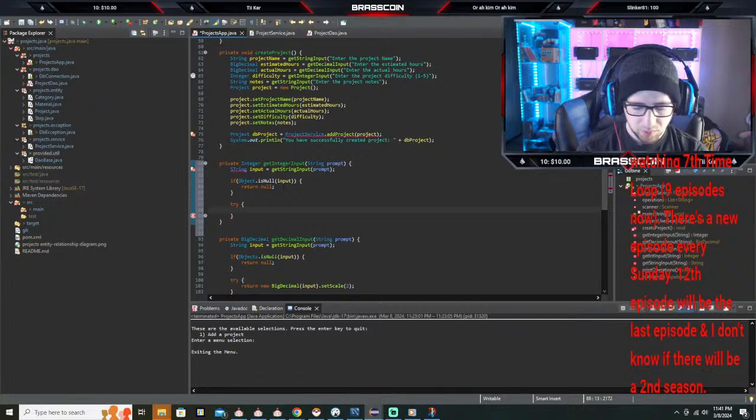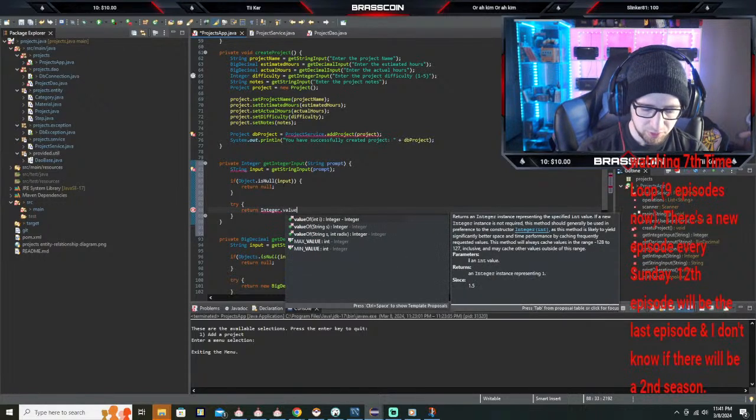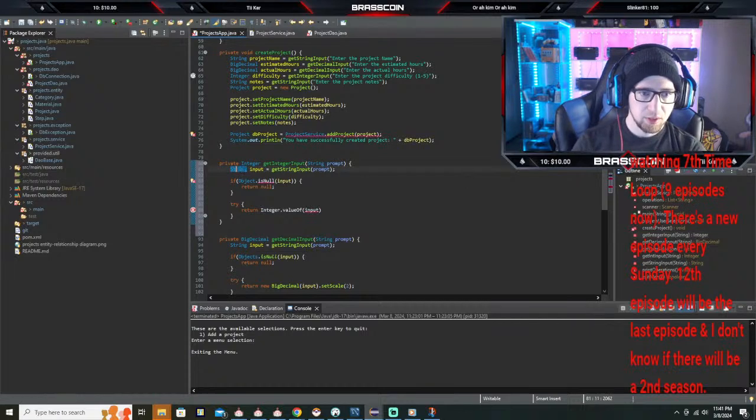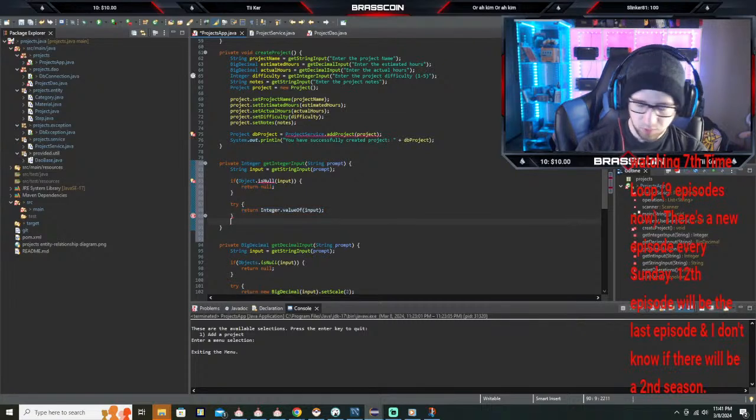Try. We're going to return Integer.valueOf(input). What this is doing is whatever we are inputting as a string, because that's a sentence usually, we're going to convert its absolute value to an input as an integer. And then we need to catch the exception if it cannot be converted to an integer, like it's a letter instead. So we need NumberFormatException, which is going to say, hey, you did not enter a number. Please try again.